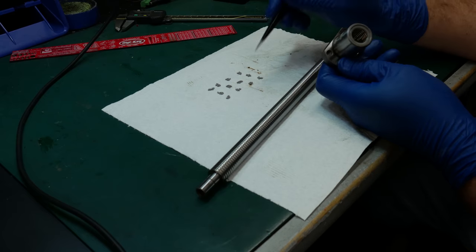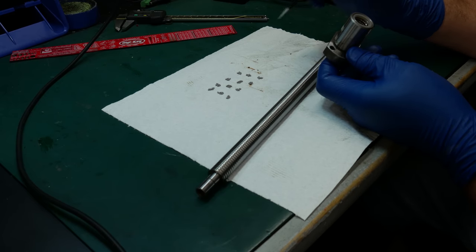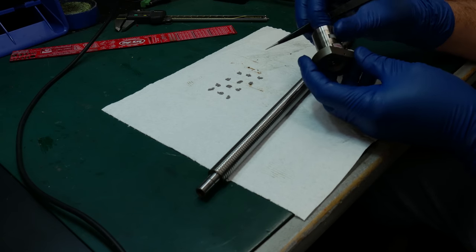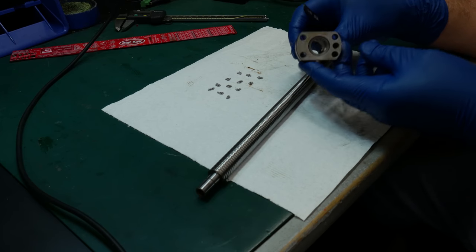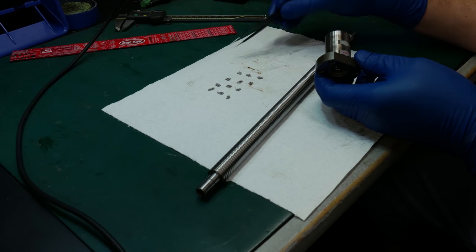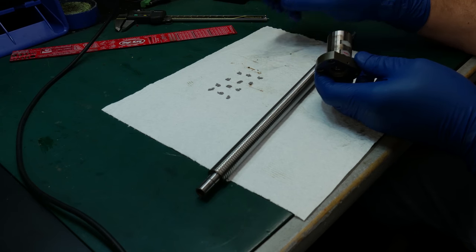So the 116 balls basically works out to 29 balls per circuit. And whether that's actually enough or not, I don't know. But I'm going to try to restuff this and see how it feels after I do it. That's the first plan. The balls themselves are 1.58 millimeters, and those are readily available if we decide to go ahead and restuff them.